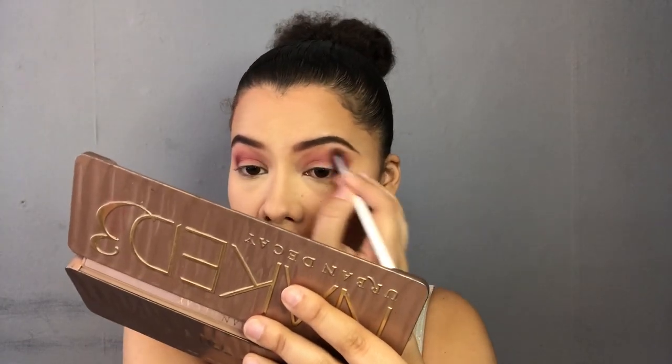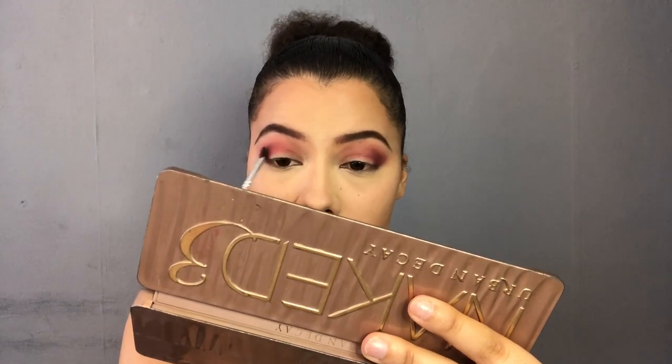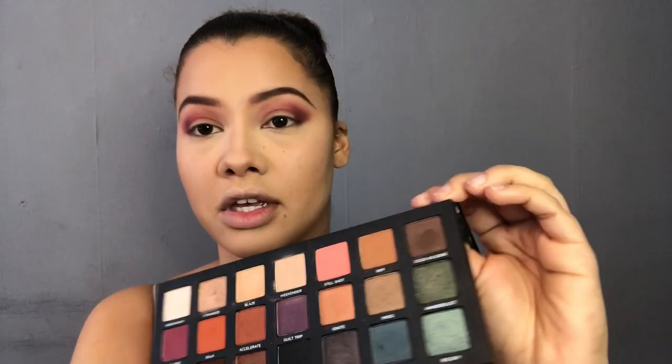So I decided, I think I'm gonna go with the copper shade. So I'm gonna use this one, Night. I'm gonna put it on my eyelid. Just for this. Oh, that's dark.